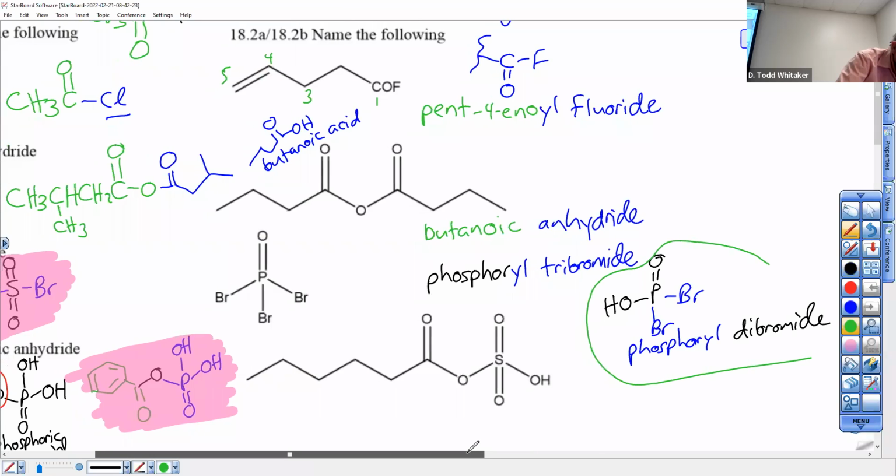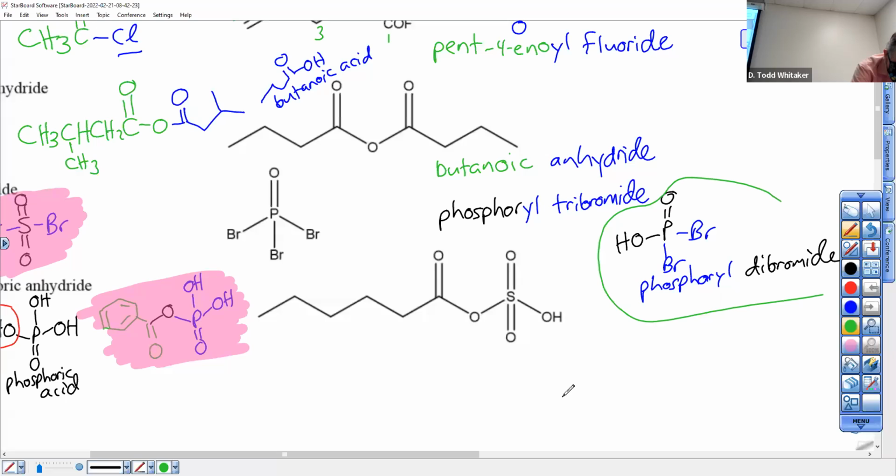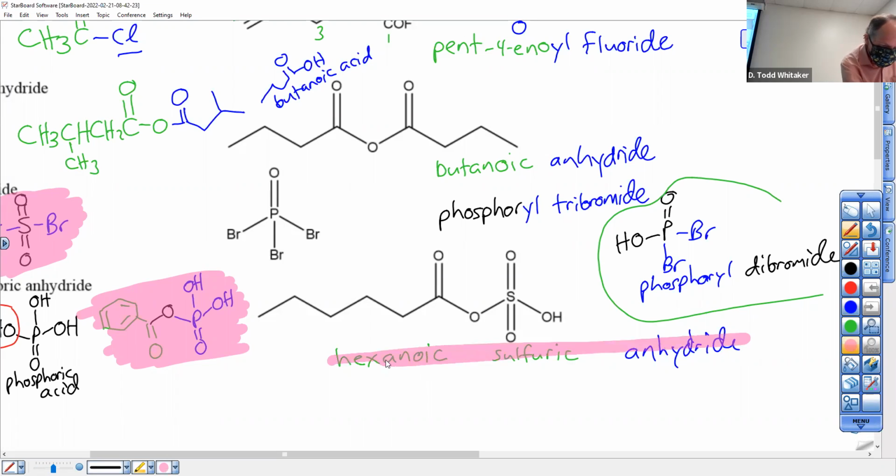Now we have to ask ourselves, what were the 2 acids here? One part was from sulfuric, and hexanoic was the other one. And I'm going to put it first. I'm going straight to the final answer. Anhydrides are kind of easy. You almost finish naming the acid. You only leave out the word acid. And do the same for the other acid if they're not the same. And then write the word anhydride at the end. And that's your final answer. I know I spaced it out quite spacily, but that's the final answer.